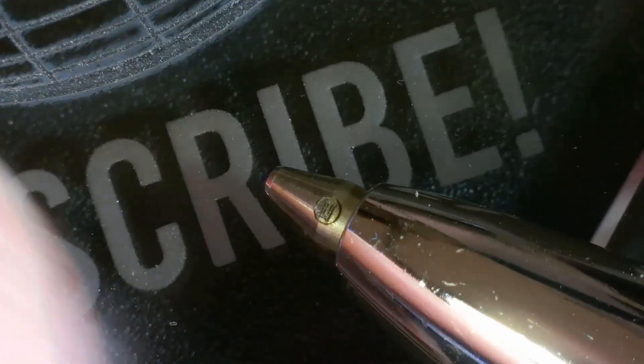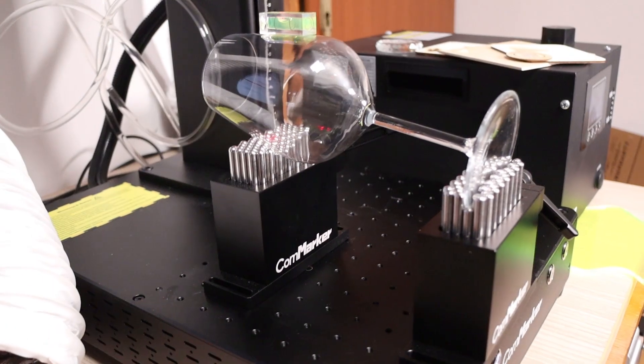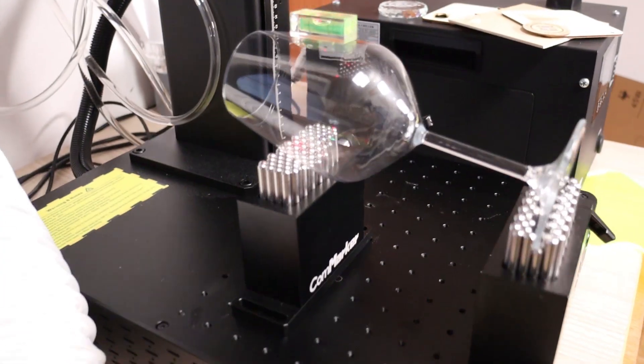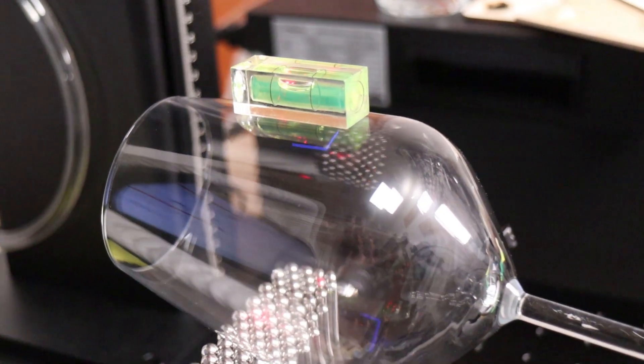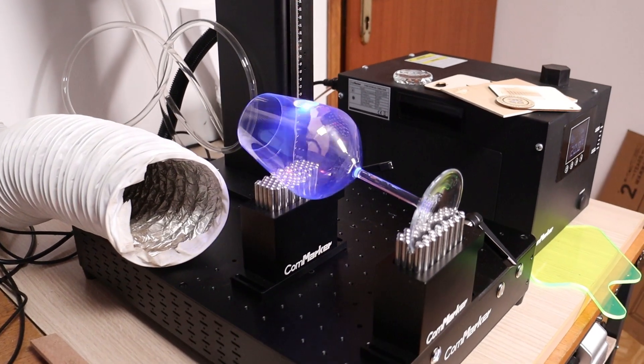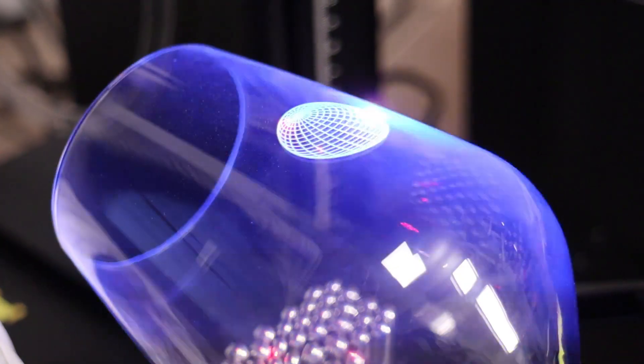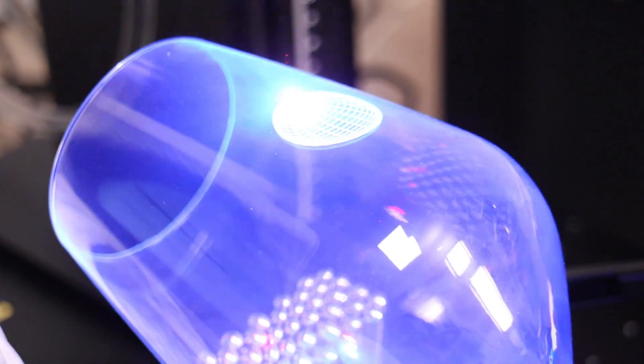Looking under a microscope, we can see that an incredible level of detail can be achieved this way. Extra power is also beneficial when engraving curved objects, such as wine glasses and cylindrical surfaces, where not all areas are in perfect focus. Out of focus beams require more power to effectively engrave tougher materials like glass.